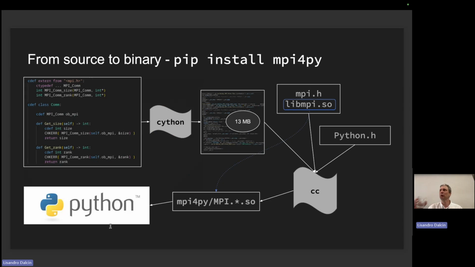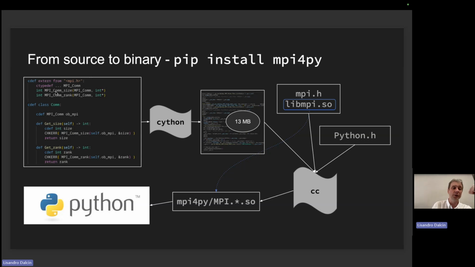How people use MPI for Py, or how they actually get it installed on their computers or laptops. If they are going to do it by themselves from sources, what they basically do is execute pip install mpi4py. When you execute that command, basically pip, the Python package manager, will download the MPI for Py sources, which are written in Cython.